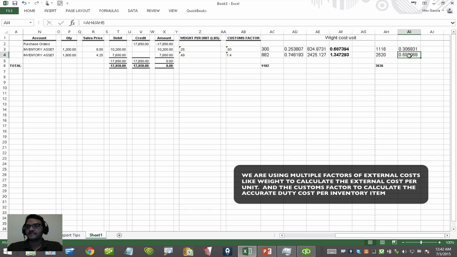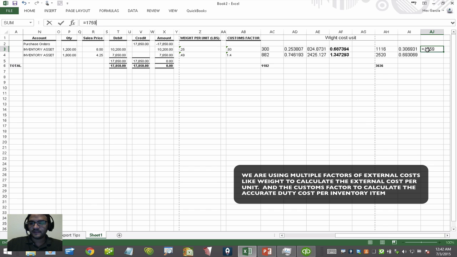This was at 30 and 70. So this allows me to allocate things much smarter, right? So instead of just taking the entire amount and doing it by quantity, I actually take a real scientific approach to figuring out exactly how much of my customs, how much of my insurance, how much of my weight, whatever happens the calculation to be.